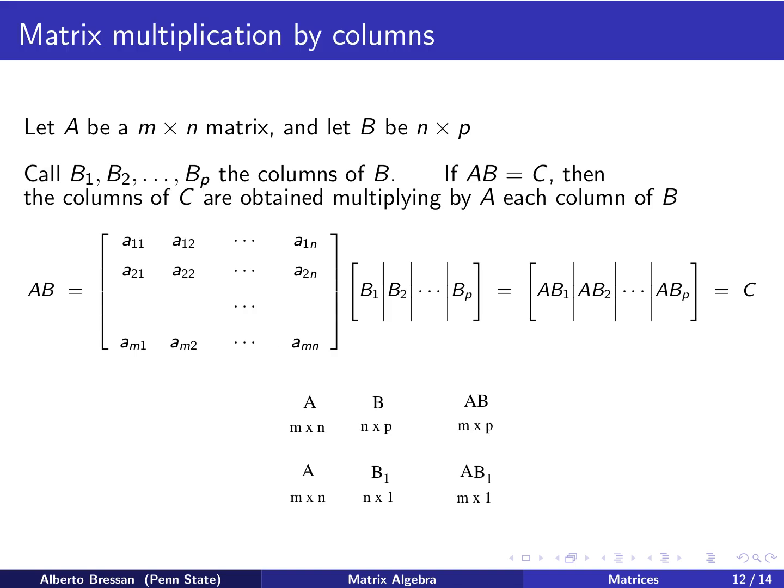Okay, so you might be wondering, what if I treat them as a collection of columns? Well, very good. You can do that and it will result in similar conclusions. So let's take a look. Let's say again, A is an M by N matrix and B is an M by P matrix. And now let's take the B matrix and consider it a collection of column vectors. We call them B1, B2, and so on.